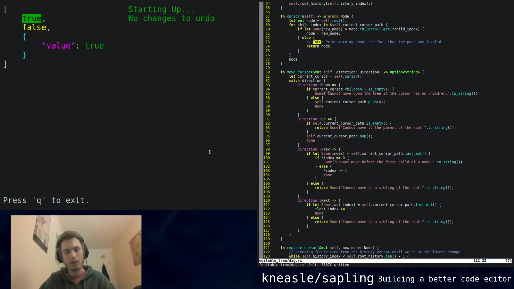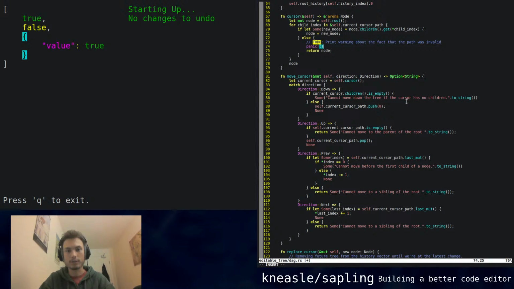But the issue is, if we go down and then move off the end, then weirdness happens, because we are in fact off the end of that. But the way it works, we didn't panic if the cursor path ended up being invalid. We would have hit this line of code, which doesn't print a warning.